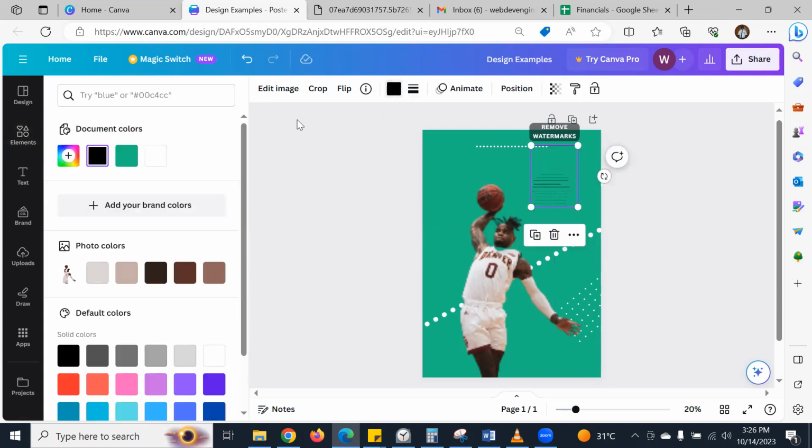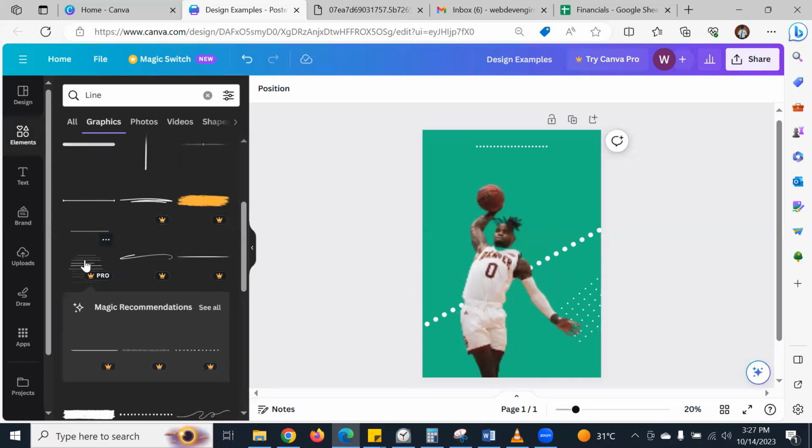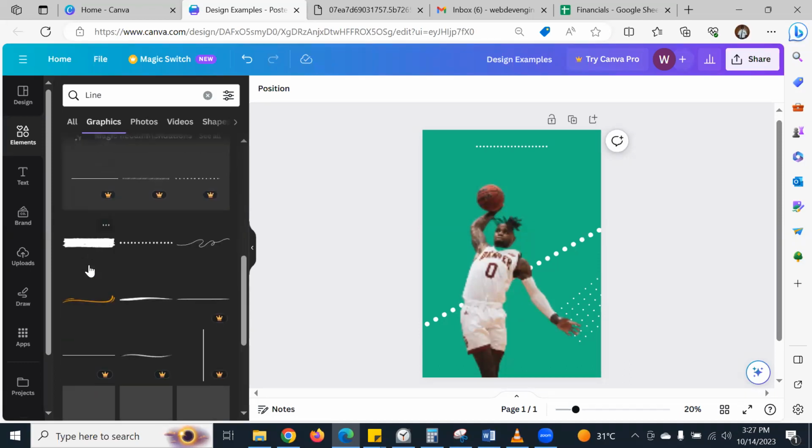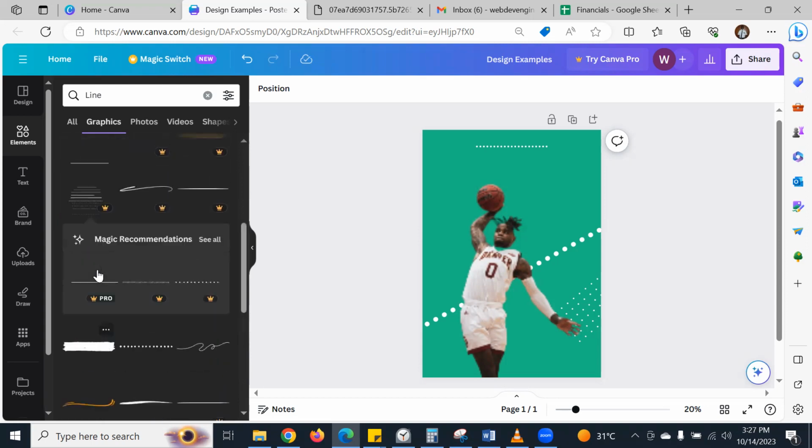So let's just change them to white. White, they don't show. You can see it as a watermark. So this one to use, you have to pay for it, unfortunately. But here it looks to be free. Oh, it's connected like that. Okay, I've seen. That would have been perfect.